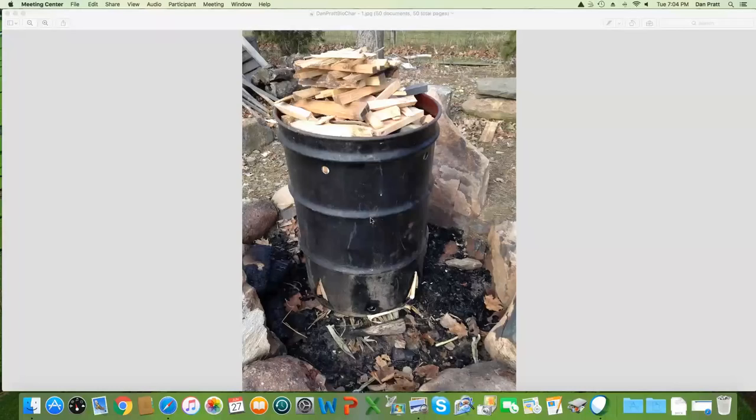The first slide you're looking at is a double barrel retort. This was our first attempt at creating biochar on our own farm. And really, if you're a home gardener, this might be an okay way to do it. If you had 50 gallons of tomato juice you're trying to turn into tomato sauce, this might be a good way to do it. But to tell you the truth, it's not a very efficient way to do it.